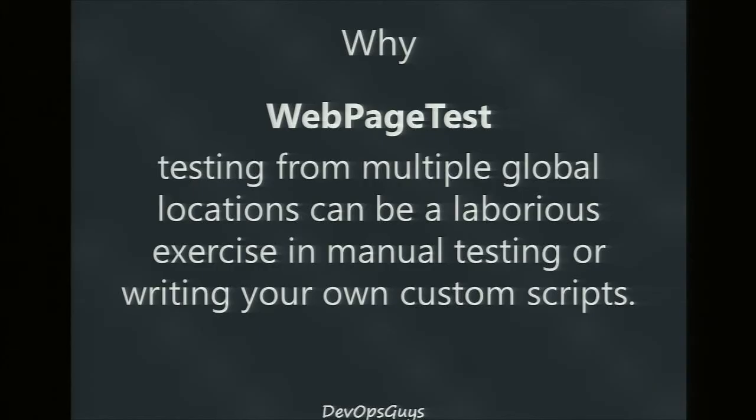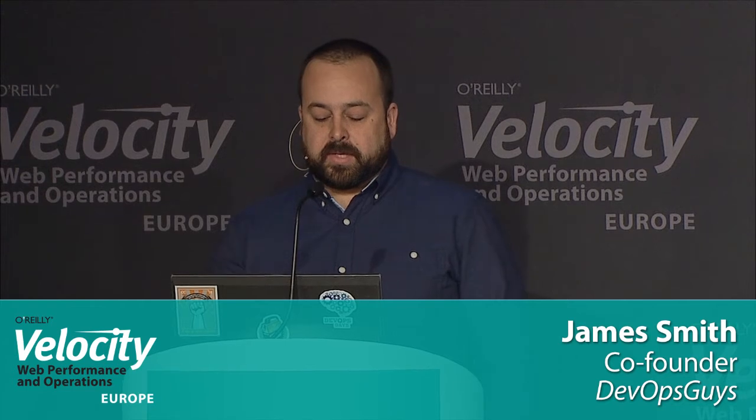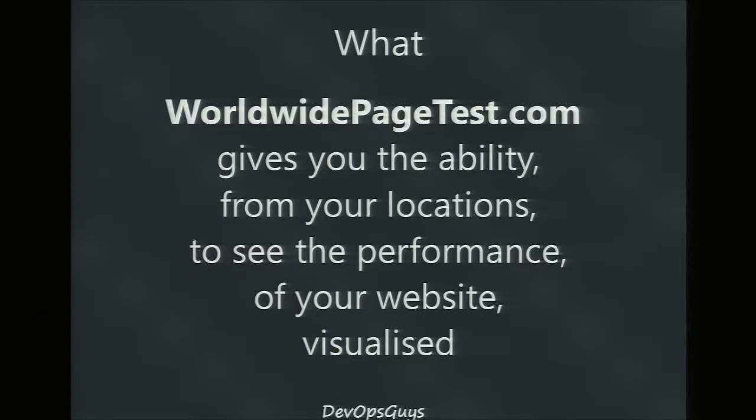So we love WebPageTest. Patrick Meenan's tool is pretty awesome, but it can be quite tough to test your application from around the globe. So what we decided to do is wrap a layer on top of it that makes that a little bit easier. Basically, worldwidepagetest.com gives you the ability to test your site and see that performance visually in a graphical display. Yes, it's a Microsoft application.